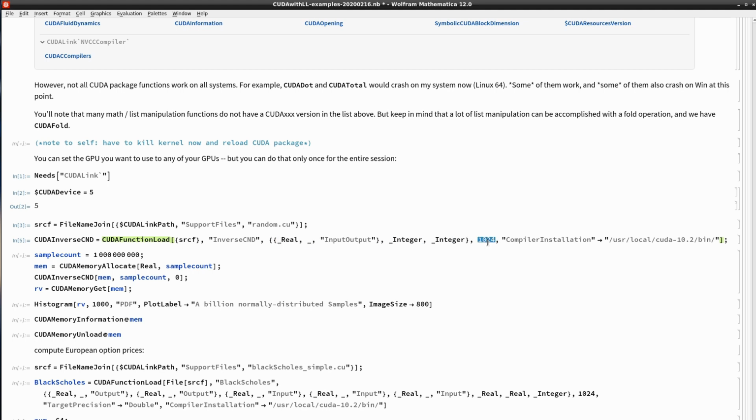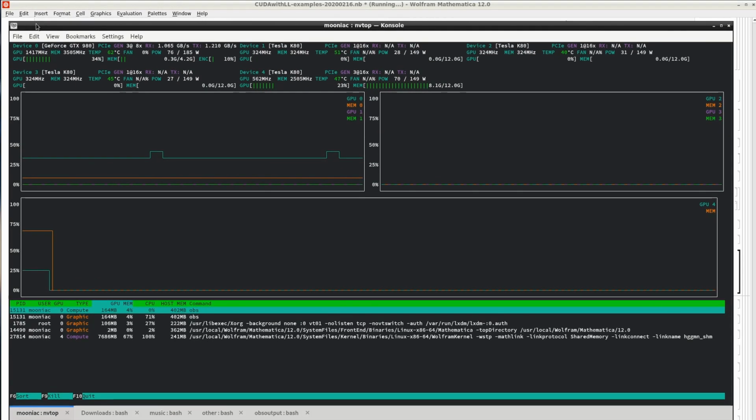The block size is 1024 here. You would have to look that up for your device. This is the maximum block size that I can have on this device. It's a fairly typical number. Okay, so let's try to generate a billion random numbers, and you see that we see activity on GPU 4 now. You see that memory comes up and the computation time comes up. We're really doing something here.